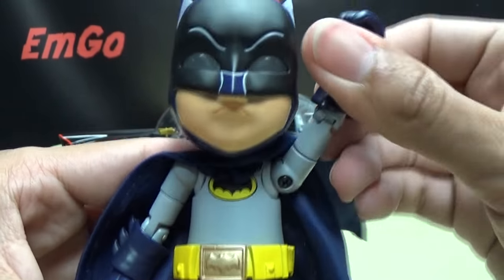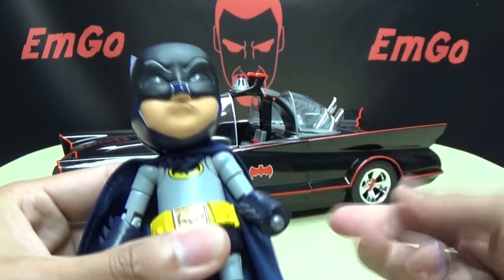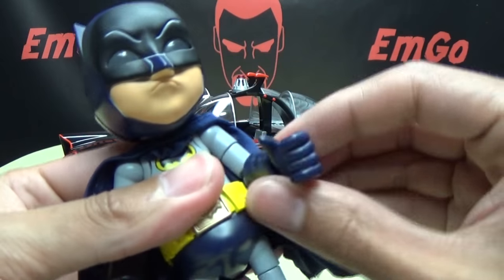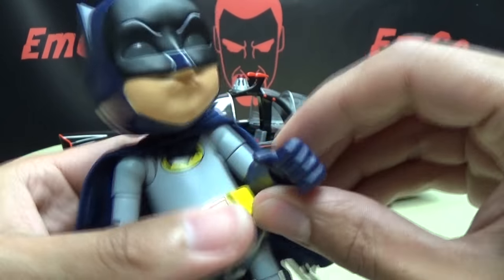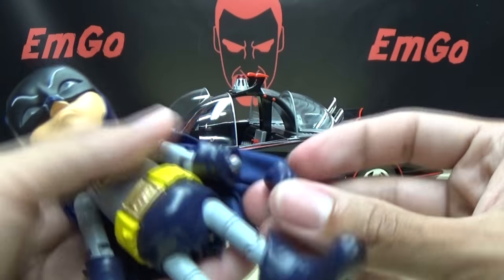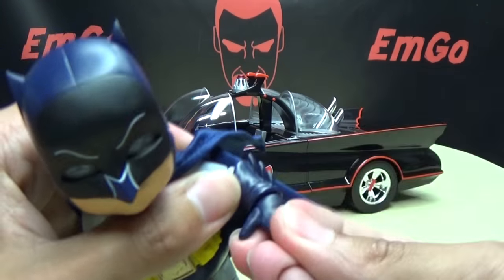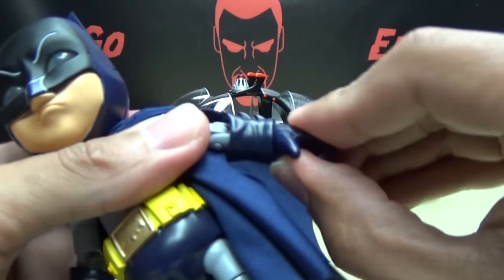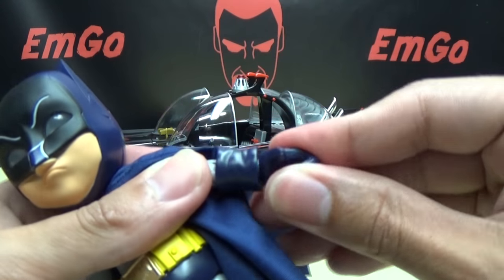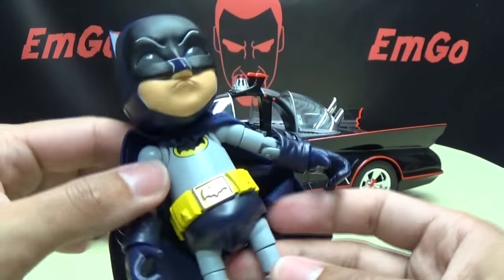The arms can do a full 360. They can go in and out. You do have, whoop, you can pop his hands off very easily. Where were we? He does have a bicep swivel. Elbow bends, about 90 degrees of bend right there. And as you can see, the wrists are on ball joints, so you do have a swivel. These hands pop off very, very easily. Something to be wary of. I mean, it's not detrimental or anything, but just be careful with it.